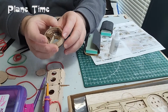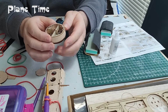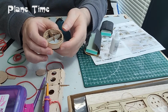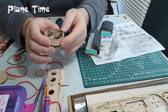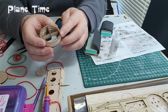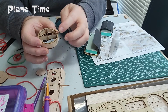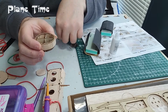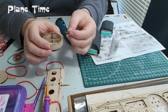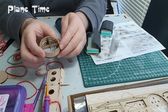Alright, so we're looking at the cowling, and the trick here is how to remove the center cross from this without breaking anything. I struggled a little bit trying to figure it out, and then by looking at the pieces, when they show on the picture how this looks, there's some pieces lying on the side, and it looks a lot like they've been cut out from the middle, and it turns out that that's pretty simply the best way to do it.